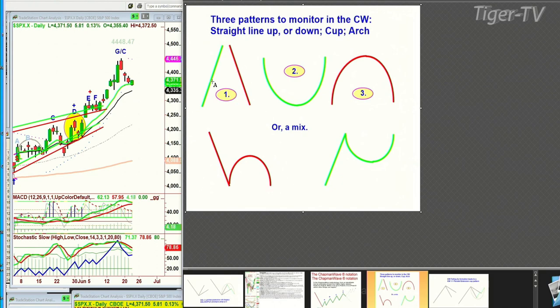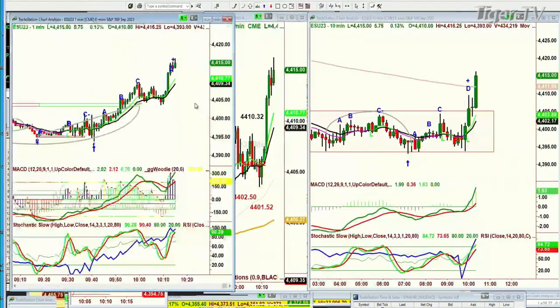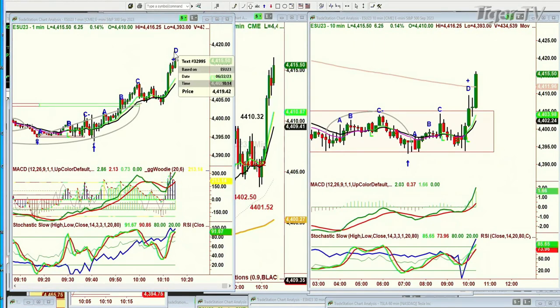What does that say? It says that sometimes you go straight up and then you come down, but when you come down, it comes down quite sharply. And then it bounces at a peak A or a B — the first or second highest peak after that left side low — it makes an arch formation. And if it tests and takes out the left side low, it can go quite a bit lower. If it holds, it can rally to the arch high. And if it doesn't take it out at all, you can go all the way back to the previous high. That's the pattern we're looking at. It's going to be a mix of that and the green cup formation or the reverse Y. So where are we right now? We're trading at 44.15 in the E-mini. That's really good. A new leg E in the 10-minute.